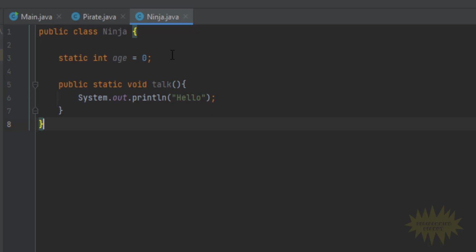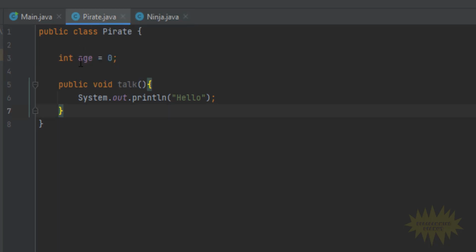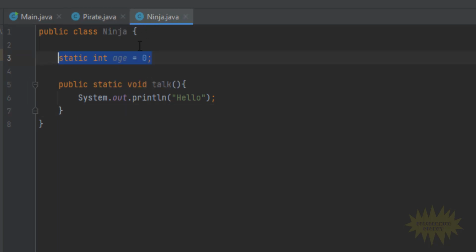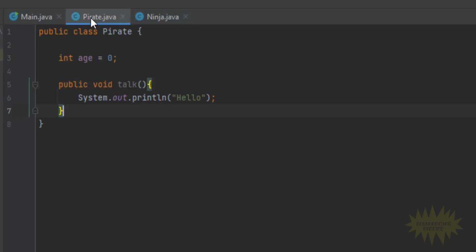The difference between the ninja class and the pirate class is that this global field in the ninja class has the static keyword, whereas the one in pirate does not. Same thing goes for the method. You'll see that I'm using the static keyword in the talk method of the ninja class, but I'm not using it inside of the talk method in the pirate class.